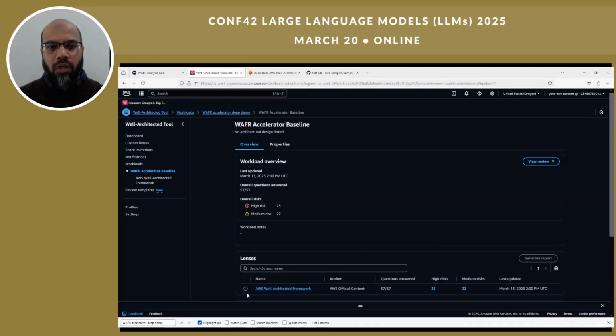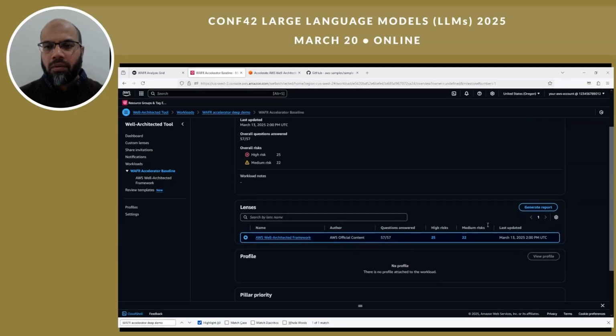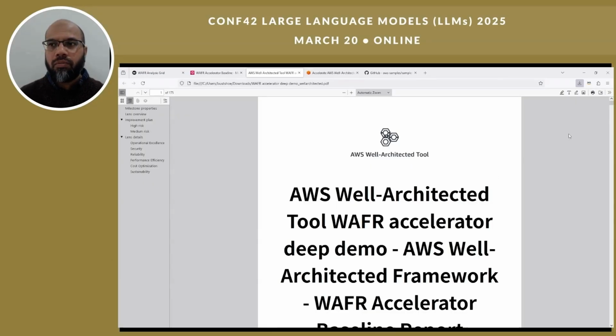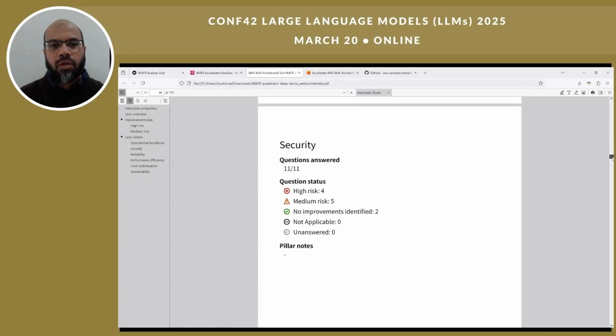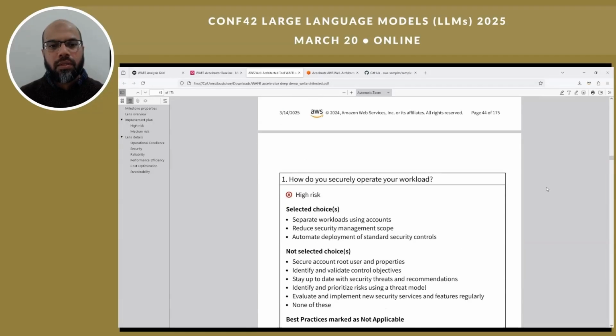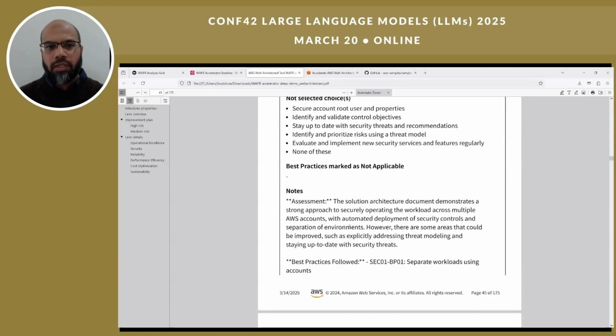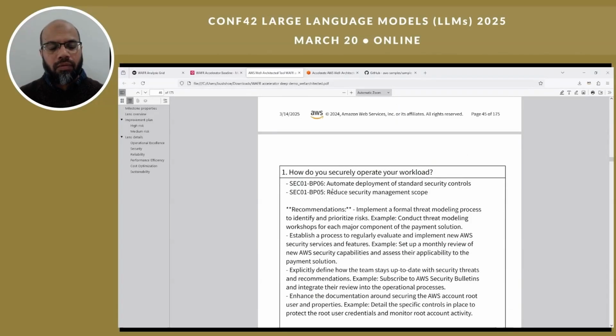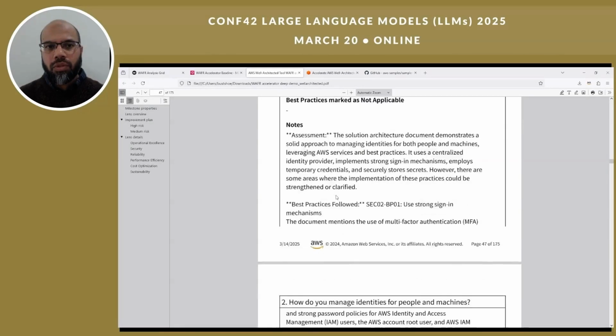What I could do in here is go back and generate a report. Okay, so this is the report which I've generated from the console. If you look at this, it has made some choices based on the GenAI assessments, and it does it for all the questions.